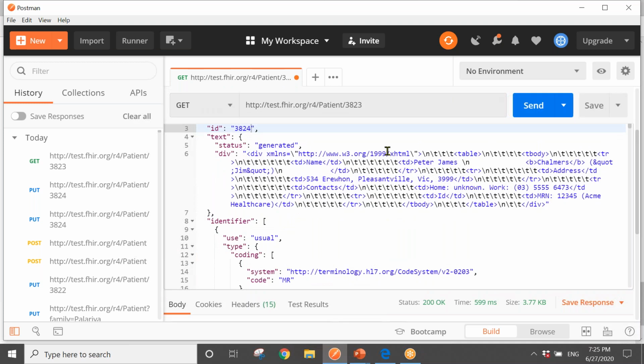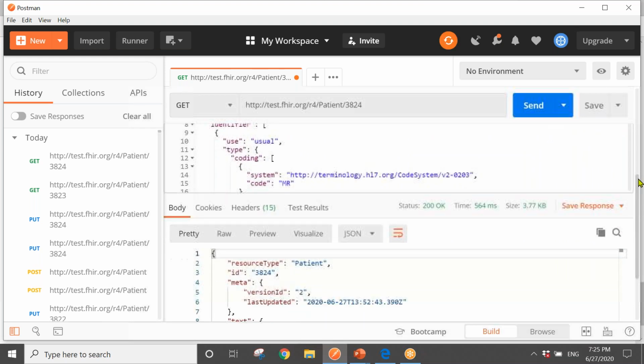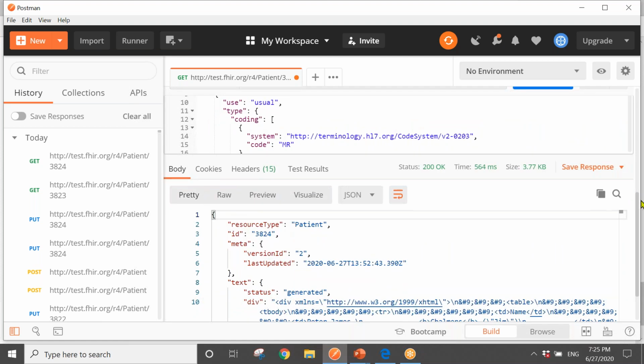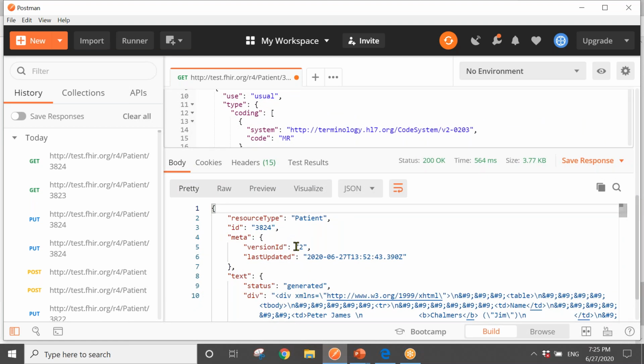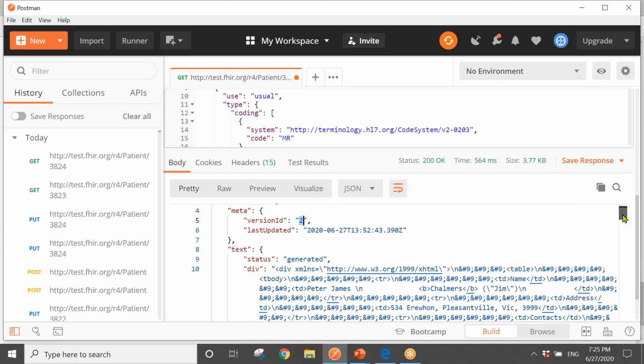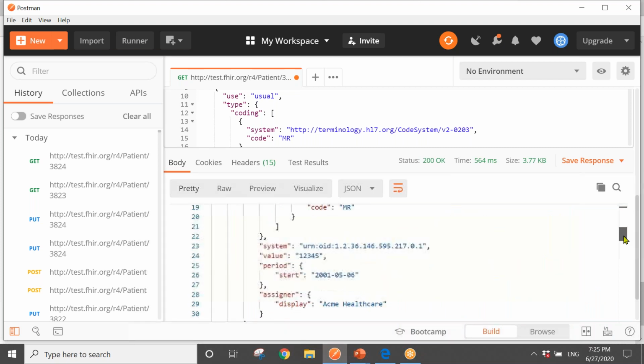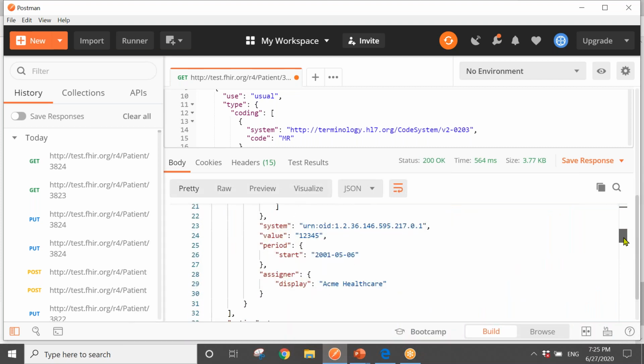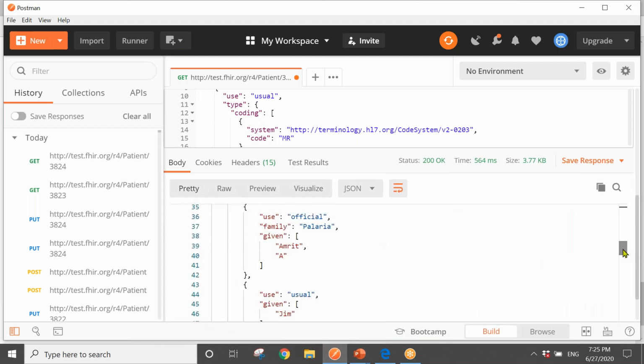Let's now check out 3824. I received back 3824. The status is okay, and it's saying this is the second version, the latest version we created. And if you go down here, you have the name. So you see this is the second one, the one that got updated.